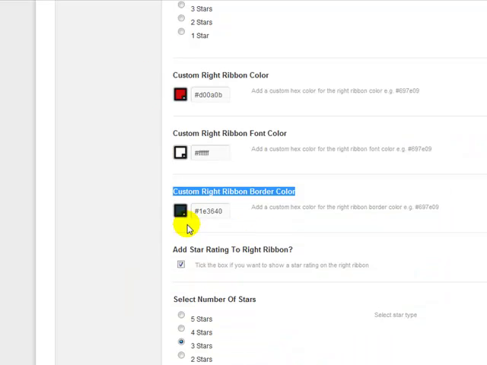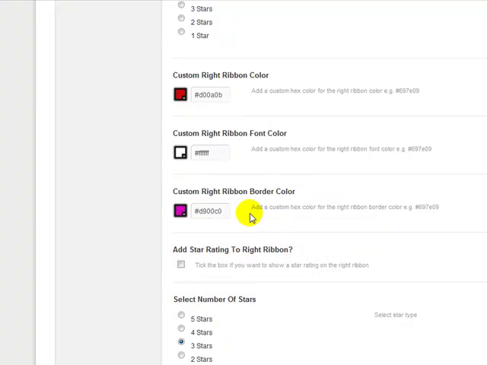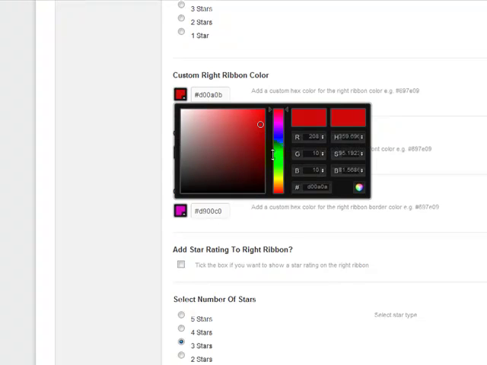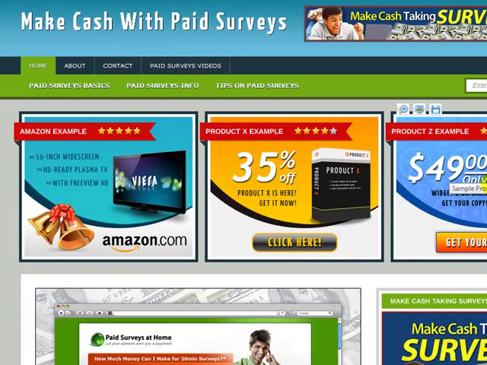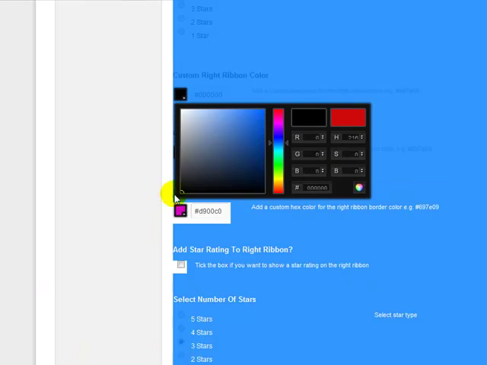So for example, say I don't want any stars to appear on the far right ribbon. I want to make that color more of a pink, something like that. In terms of the border, maybe the ribbon color's a blue, a dark blue. Probably won't look good blue on this against a blue. You want to kind of have a contrasty color, I would think. Maybe even make it black.